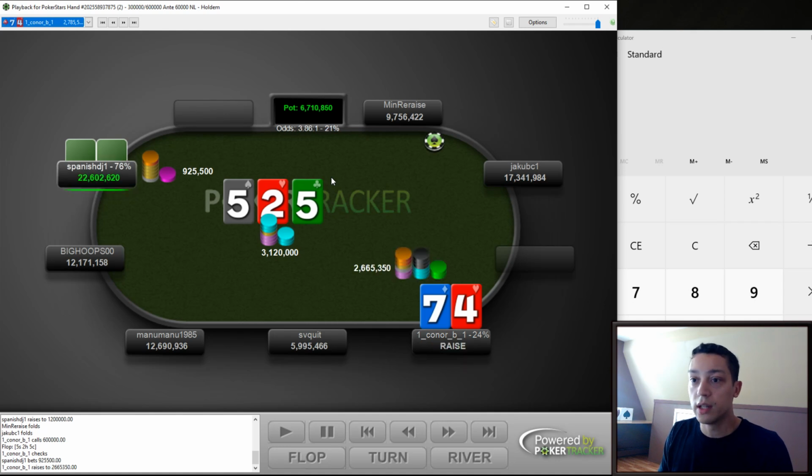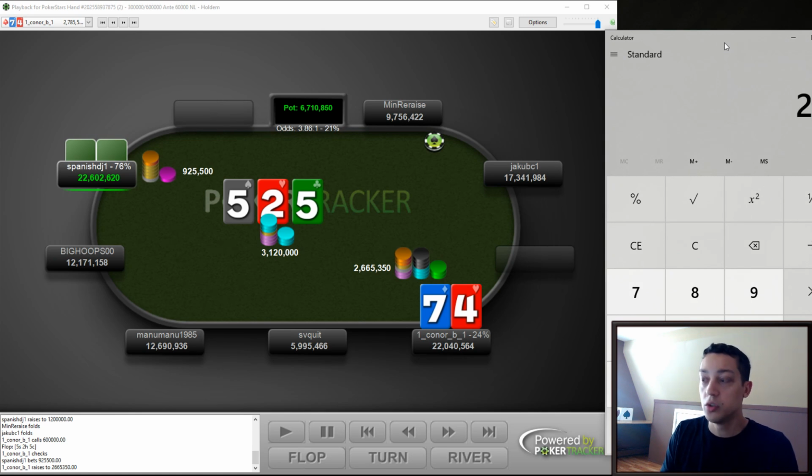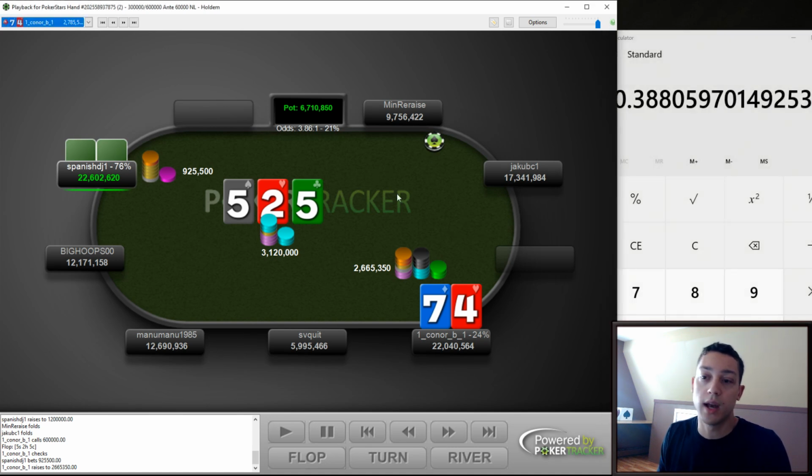And so when Connor elects to raise here, he's betting about 2.6 million and the total pot becomes about 6.7. So Connor's risk is 2.6. When he wins, the pot will be 6.7. And so Connor only needs to win the hand 39% of the time, roughly, to make this bet viable, okay? And what that means, the consequence of that, is that Connor's opponent needs to be defending 61% of his betting range here in order to counter Connor from doing things like this. And while that's very standard for me, if I were in Connor's opponent's shoes, that's really not something most poker players are very comfortable with, defending 61% of their betting range on the flop against a check raise.